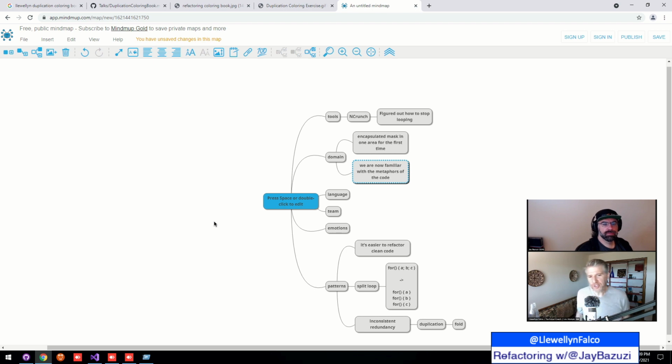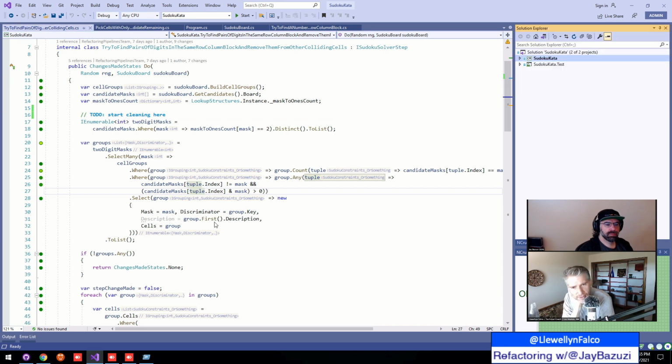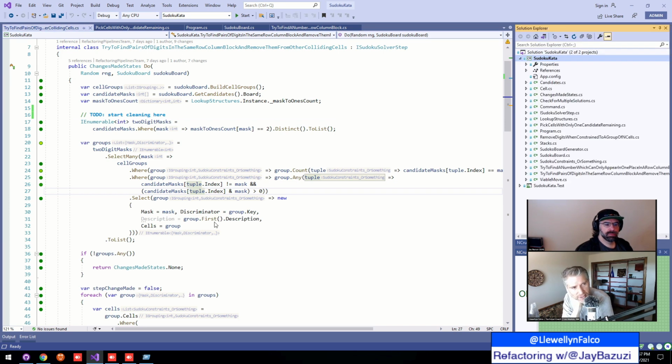Oh, that's very interesting. Can you go back to the solution and show me what the classes are called now? I want to look at the UML. Okay, so we have candidates, cells, changes that were made, check for multiple solutions, a Sudoku solver step, and a lookup structure. I still don't know what lookup structure is.